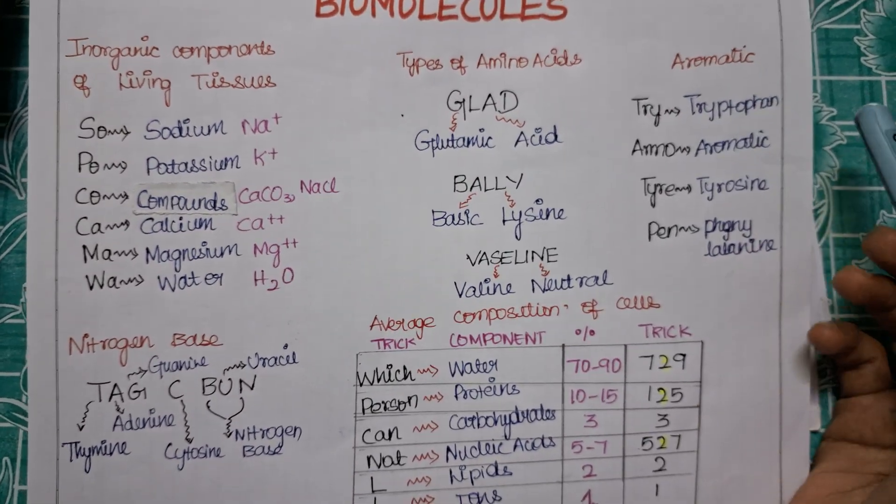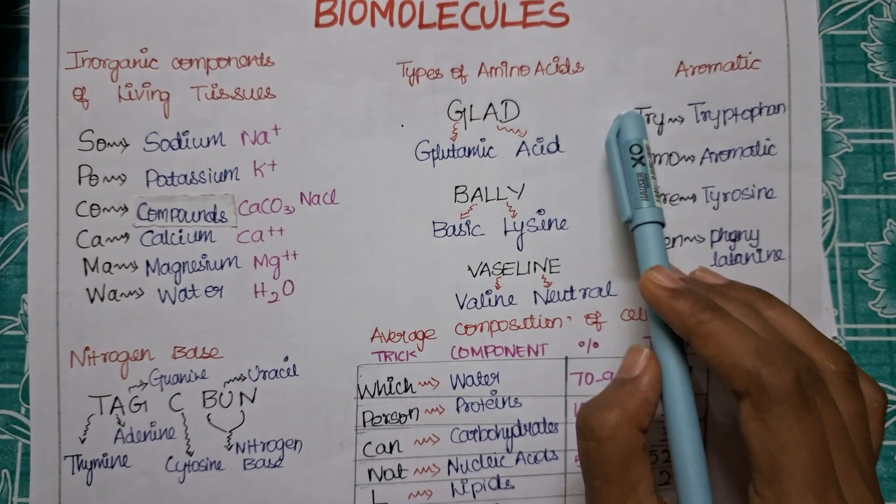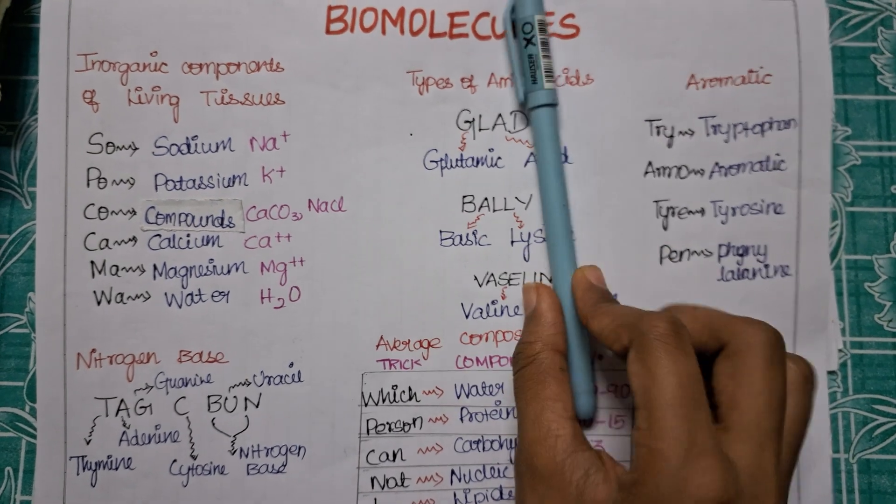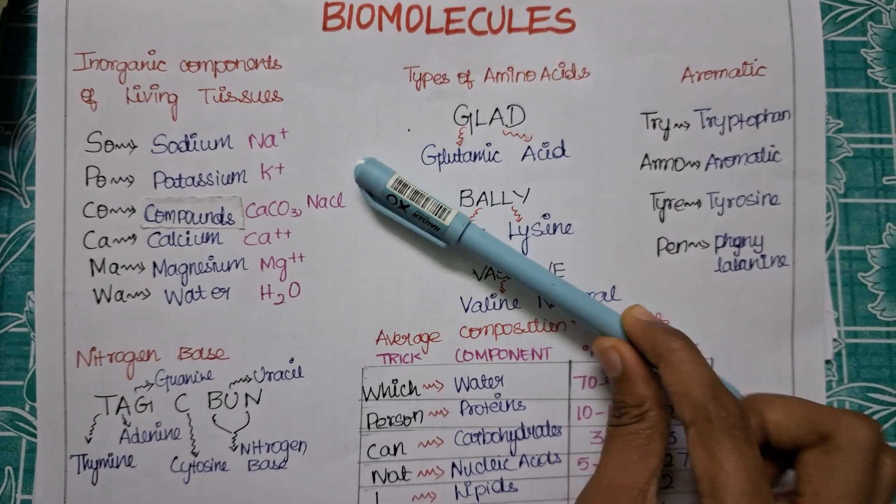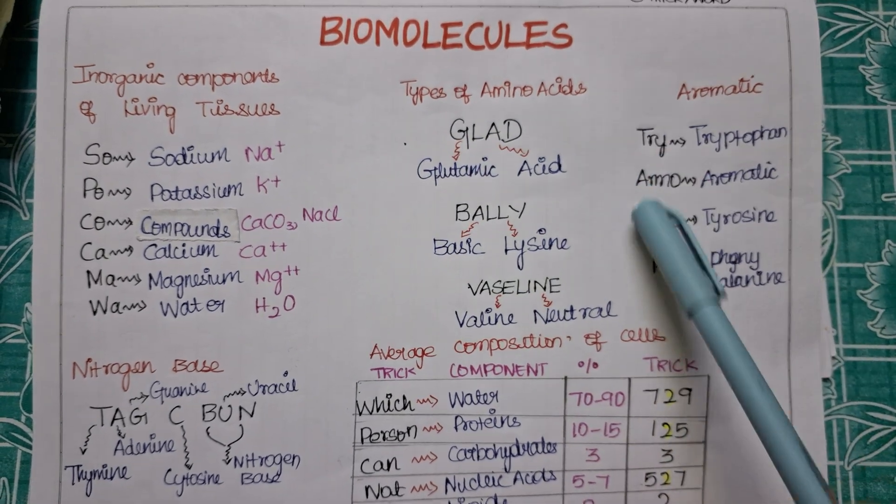Now then we do have aromatic acid, right? And the examples for those will be try aroma tire pen. In market we got some new pen. See, think this is the pen, it is very aromatic and its name is tire. Think like its name is tire. So try aroma tire pen.